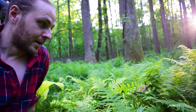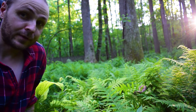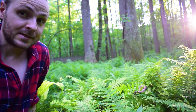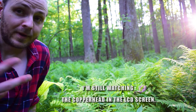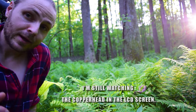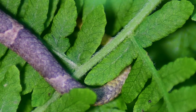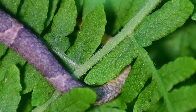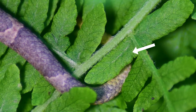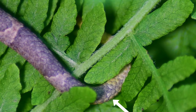I'm now about a foot and a half away from this juvenile copperhead. I don't want to get much closer or into its strike range, especially while most of my attention is on the camera. I don't really feel like getting bit by a copperhead — but this little guy is pretty chill. If you look at the tail, young copperheads will have sort of a sulfur tip on their tail. It's a bit hard to tell in the light, but this one definitely has that tip, which confirms it's not an adult.